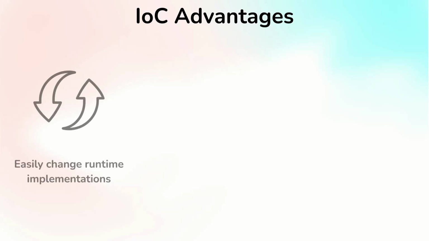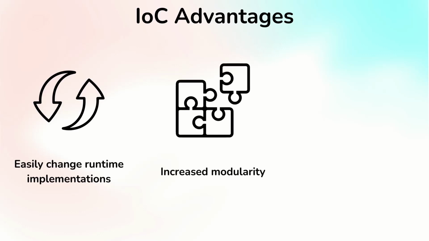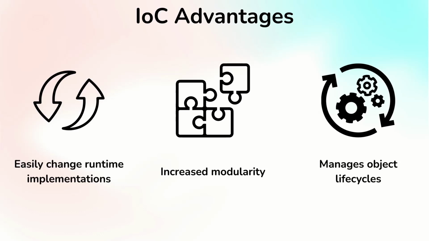Firstly, it allows for easy changing of class implementations at runtime. Secondly, it enhances modularity. And lastly, it manages the life cycle and configuration of objects. So for example, we can decide that certain objects should be singletons, meaning they are instantiated only once. On the other hand, other objects can be created for each client request.